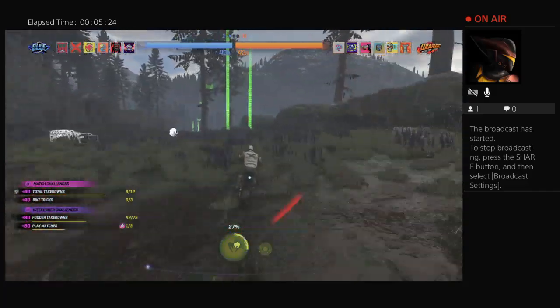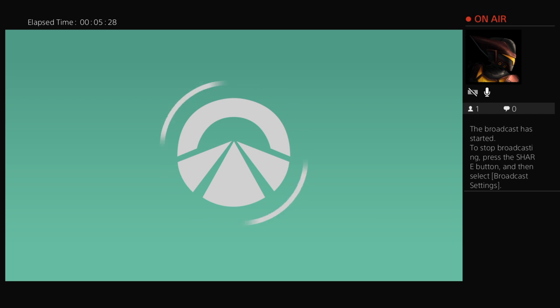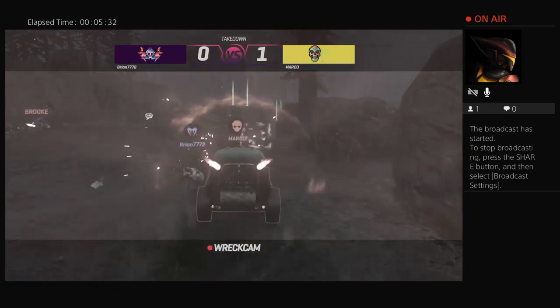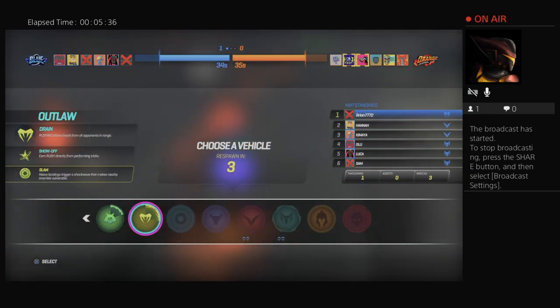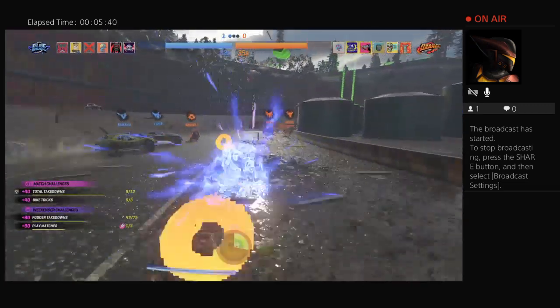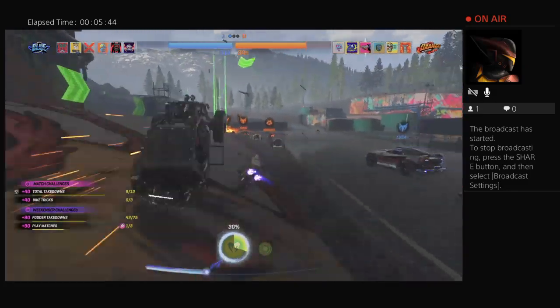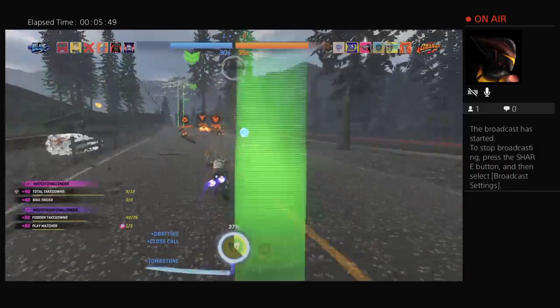3, 2, 1, go! Now there's different modes in this game as well. Like, this is called Countdown. There's ones that are more about knocking people off, and as you can see on this screen, there's a bunch of circles. I believe there's 10. I'm not totally sure. I haven't really counted them. Might only be 8. Those are all different vehicles.